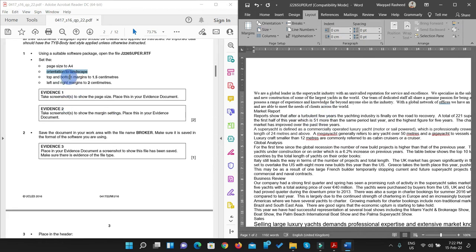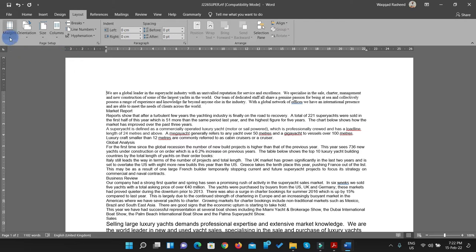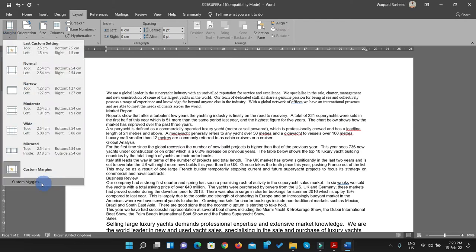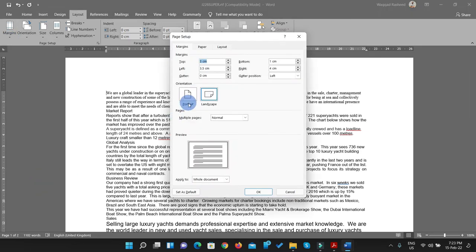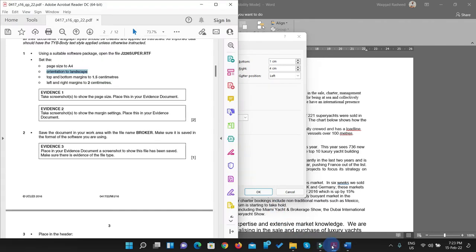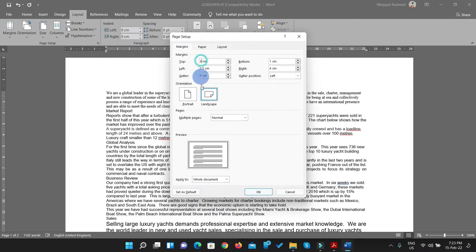Then they are asking us to set the top and bottom margins to 1.5 centimeters. All of these options are basically from the Layout. So click on Margins, go to Custom Margins, and see what margins they are asking for. Top and bottom is 1.5 centimeters, so I just have to write 1.5, and the bottom margin is also 1.5.